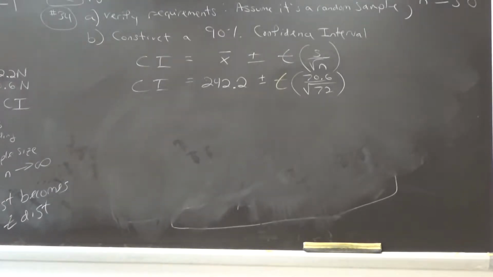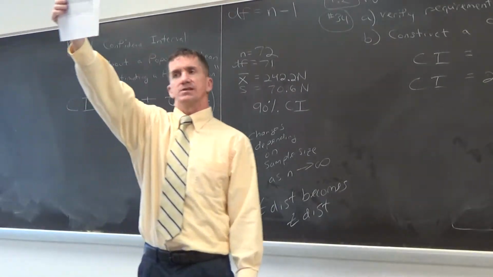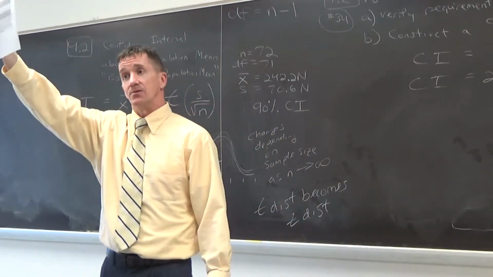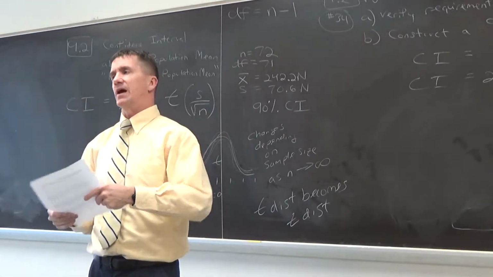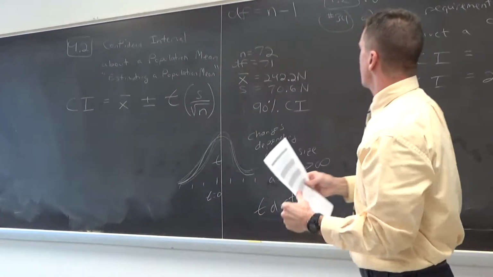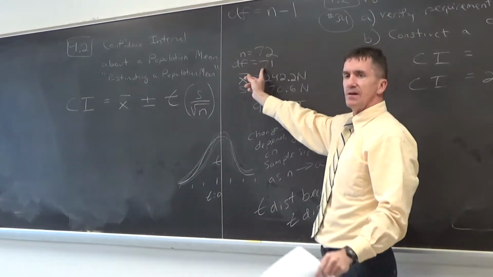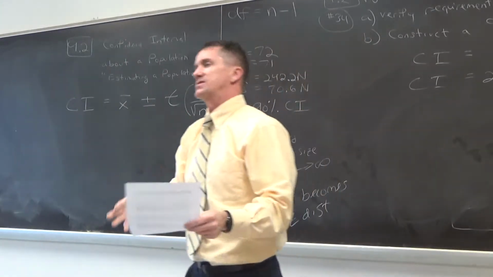We have one little thing to find. t. You and I have to find this t. So get your t tables out, or your t distribution out. This gets attached to the test, right? Yep. Final exam too? Oh yeah. It's always available. First thing is, we look in the left column at DF. DF stands for degrees of freedom. What DF are we looking for? 71. Now, if there's no 71, I want you to find the closest number to 71.